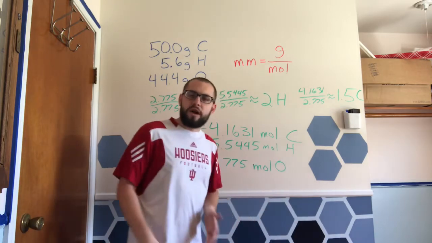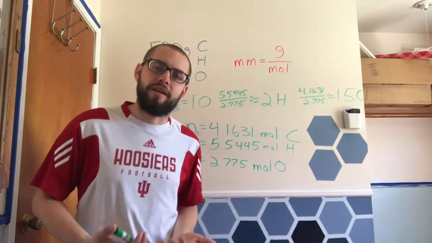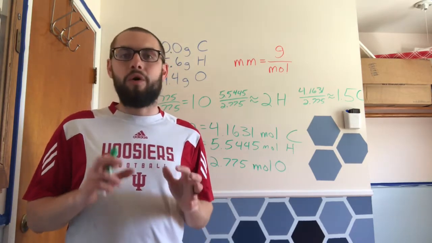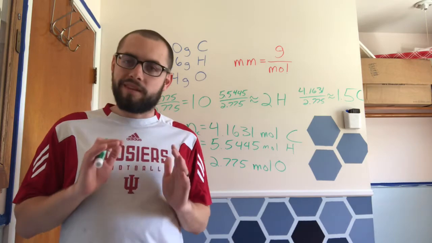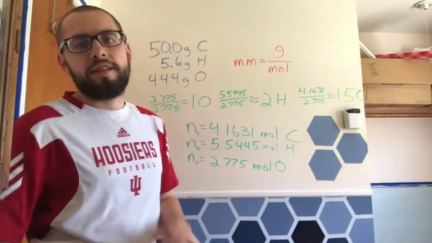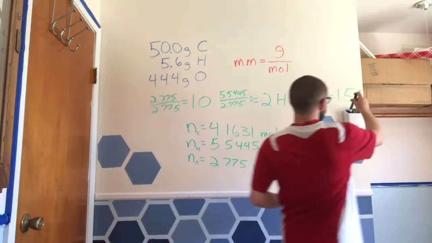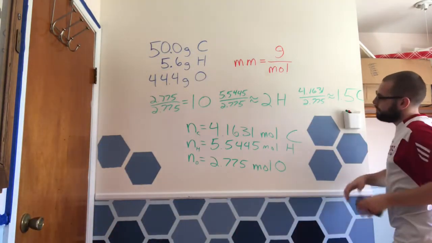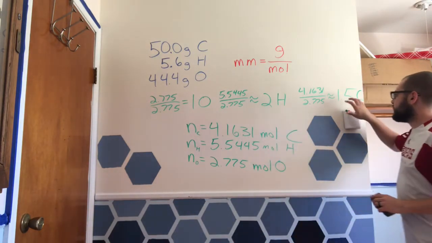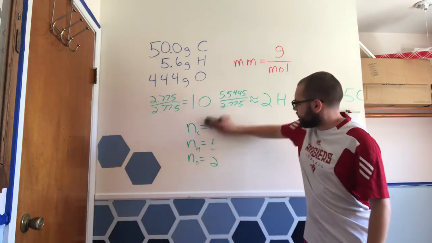The problem is that I can't have half of an atom of carbon. You can't have half of an atom. I'm going to need those to be whole numbers. Easy fix here. If I double all of these, that's going to make all of them whole numbers. So, I'm doubling all of them. This becomes 2 oxygens, 4 hydrogens, and 3 carbons. And that is my final answer.